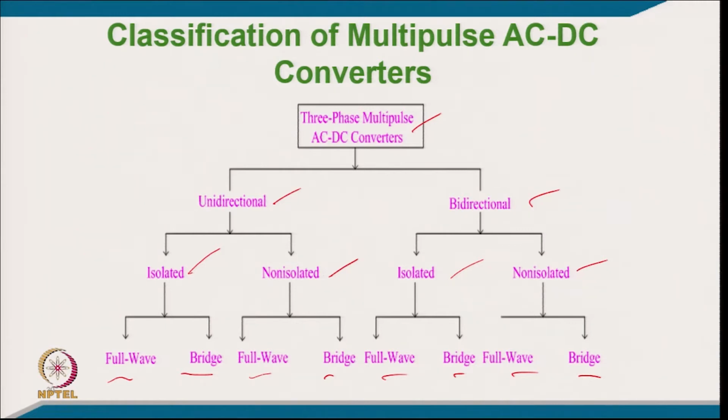The benefit is that these are used for very low voltage, high current applications like electroplating, electromining, where even the losses in a single diode will be substantial. So, you do not prefer the bridge circuit there, you prefer the full wave circuit. We will discuss what kinds of circuit there are for this full wave.